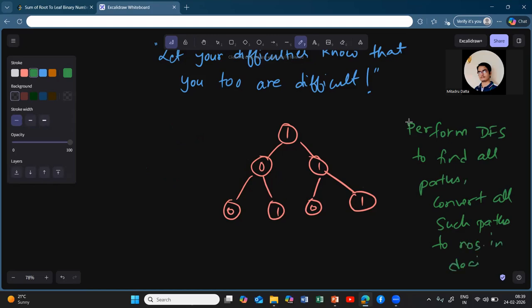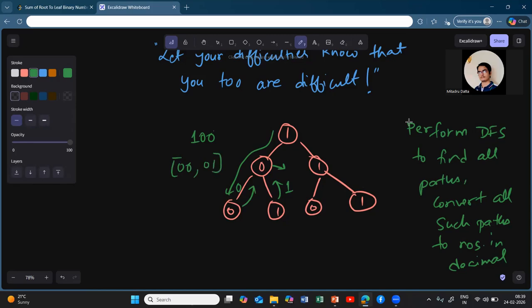Okay, I hope you do understand what I mean to say, that when you are performing this DFS, you just keep concatenating in your string. So let's say this is 1, this is 0, this is 0, so you just keep concatenating. Okay, and you can also do something like return a vector of strings. So when you are here, you are returning 0 and returning 1. Okay, so when you are at this child, from the left child as well as the right child, you create a vector by concatenating this 0 to everything. So you get 00 and 01.